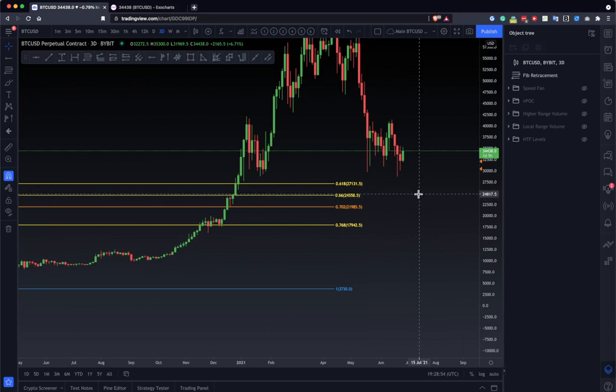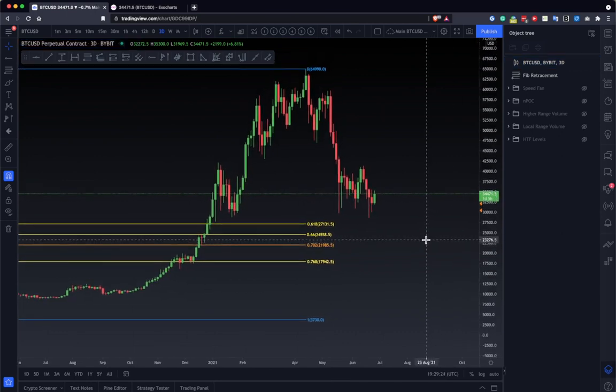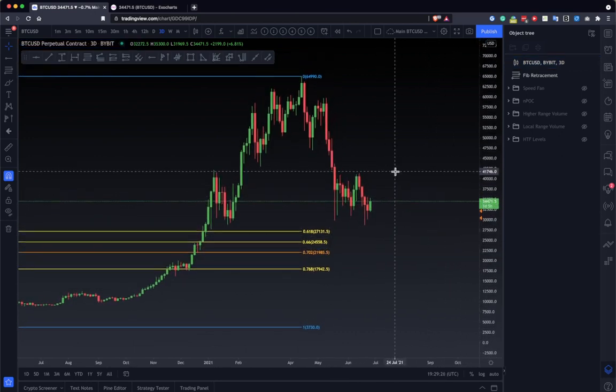If we go down, we have to be able to basically keep that as a support. Otherwise, it's very likely that we go into the 20k ish range, because a lot of people are waiting to buy 20k and retest of the basically all-time high. So if we go down, I don't know how likely it is to be a good buying opportunity, to be honest. So okay, let's just keep this.